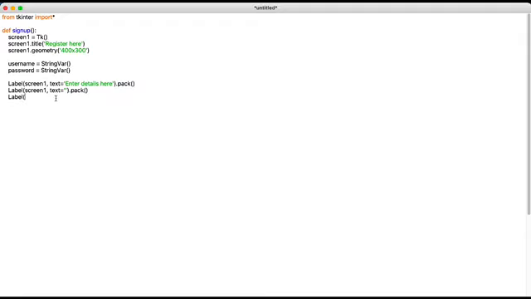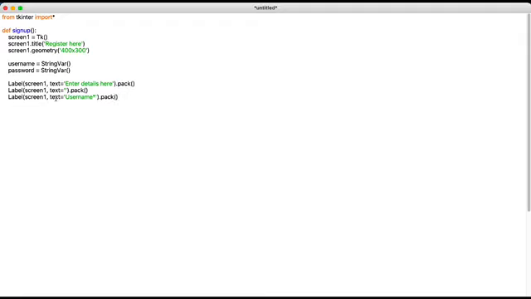We're not in the right place. Screen1 is text equal to username. And then we can even put an asterisk here as the required sign, brackets, .pack. There we go, like so.